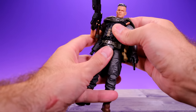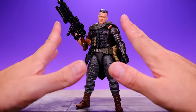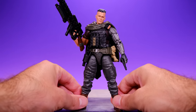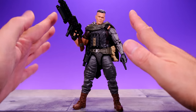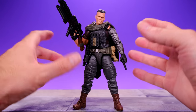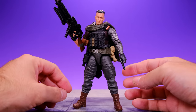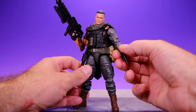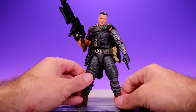A peg hole on the poncho would have improved this figure. I also feel like the upper torso is a little more narrow than I'd like, though with all the overlays it kind of looks big up top anyway so I can live with that. The paint on the head looks nice but I just wish the rest of the body got the same treatment — especially the arm, that really bums me out. I might have to repaint it. At the end of the day it's a good figure and I'm very happy to get stuff from the Deadpool movie universe.